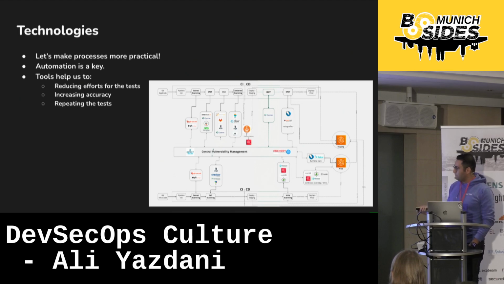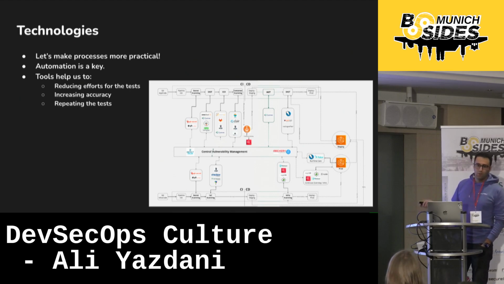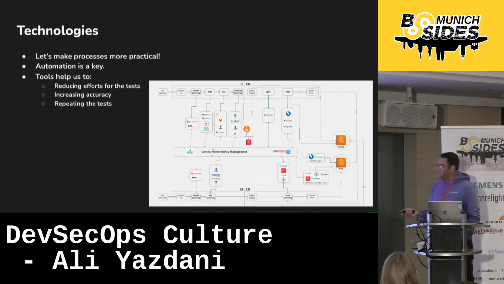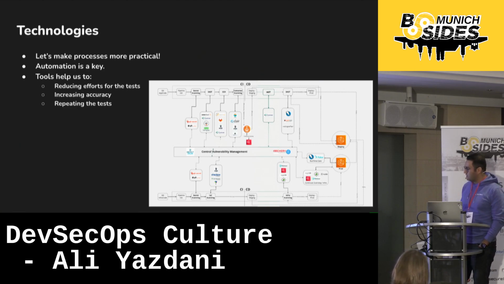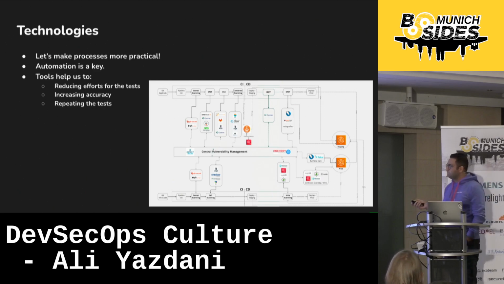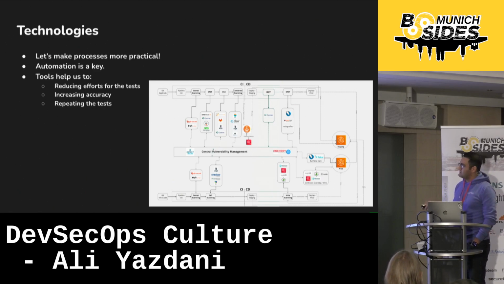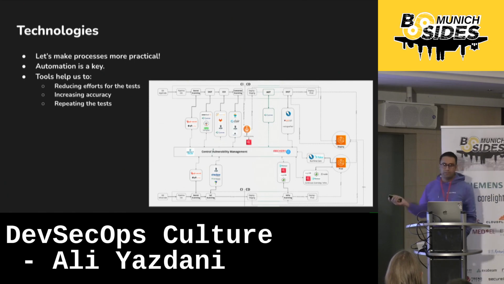And here is a picture that I stole from the OWASP DevSecOps guideline project, that actually I drew myself. You can see we have two different pipelines here. One is the infrastructure pipeline, because we have IaC, infrastructure as code scanning here, and some tests for infrastructure. And here is an application pipeline, and you can see the different stages and steps of security testing that we have here, and some candidate tools. A lot of vendors fight with me about why I didn't put their logo here.